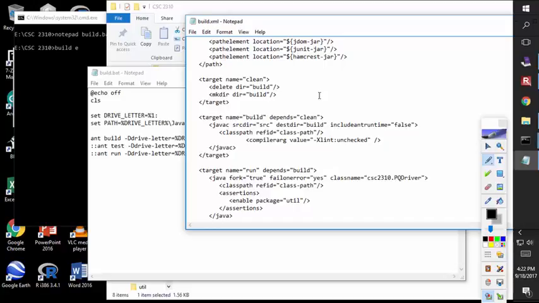Okay? The reason is it actually goes back to what we did last time with generics. If I only compile the new stuff that I've changed and not everything, I am not going to see all the generics warnings. Okay, this is going to happen to some of you when it comes time for me to grade generics. The warnings that were present in the files that I left compiled from last time, I'm not going to see them. And so what do you think I'm going to do when I compile and run your program? I'm going to compile the whole thing. I'm going to see your 25 warnings that you didn't see.